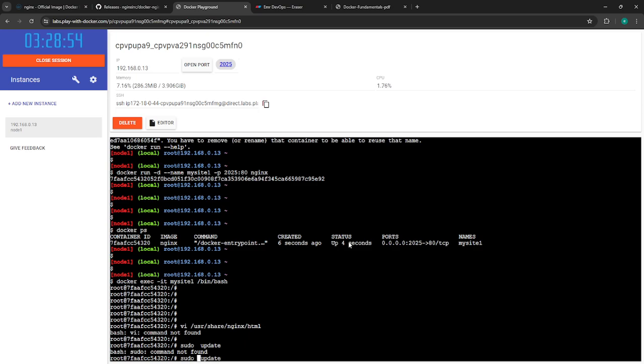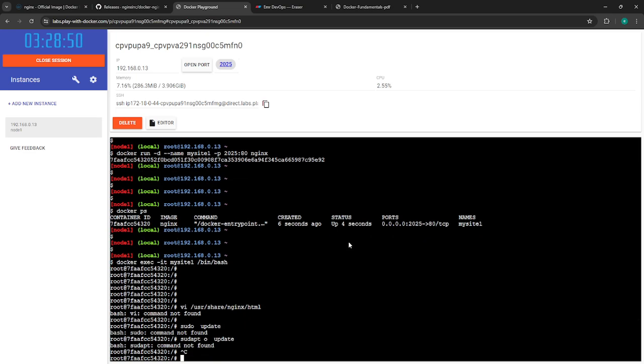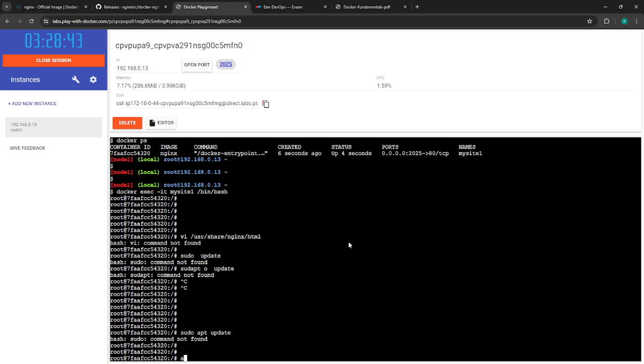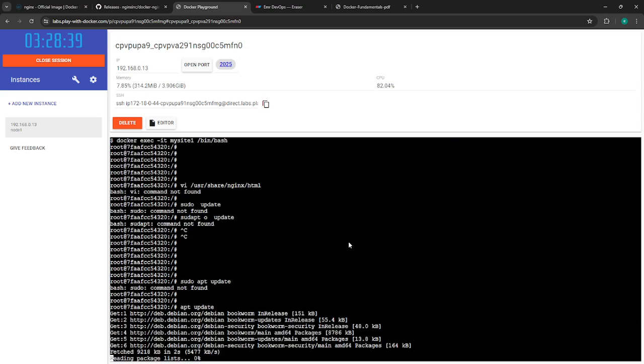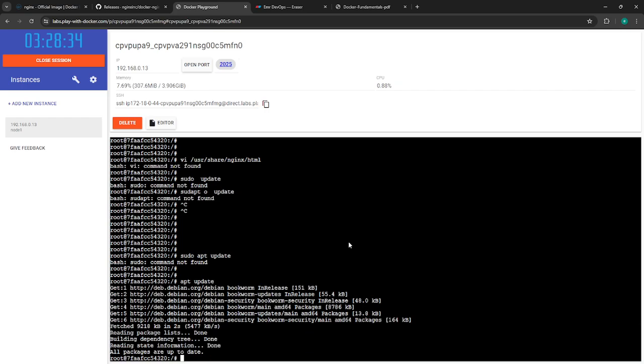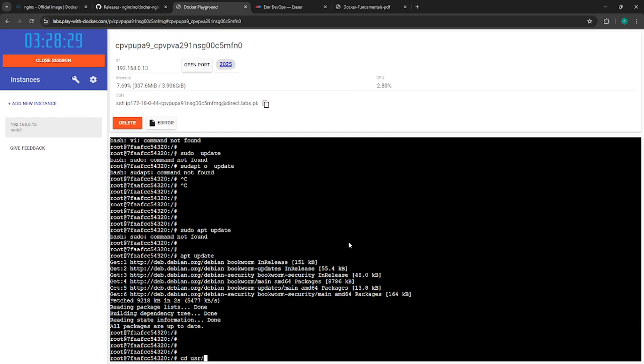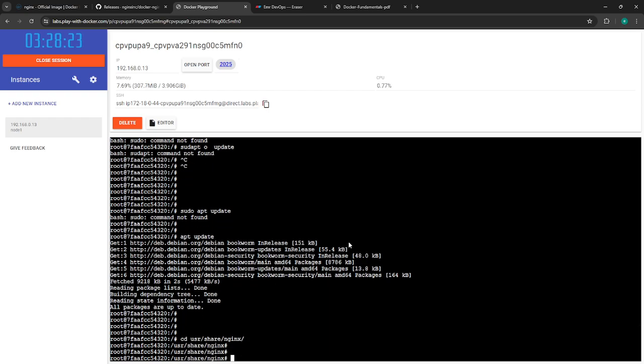The terminal is a little bit slow. cd usr, share, nginx, ls.